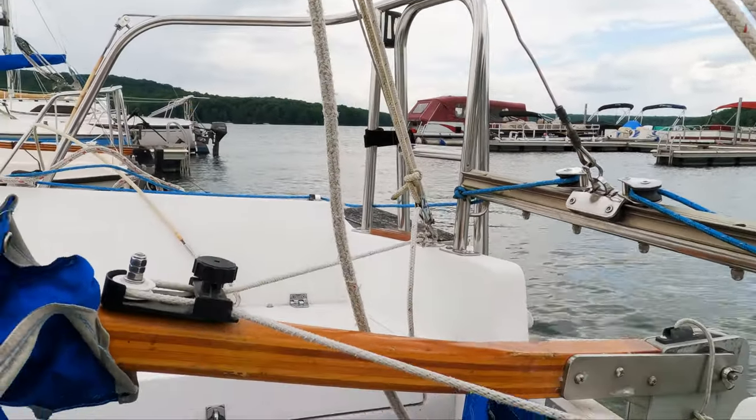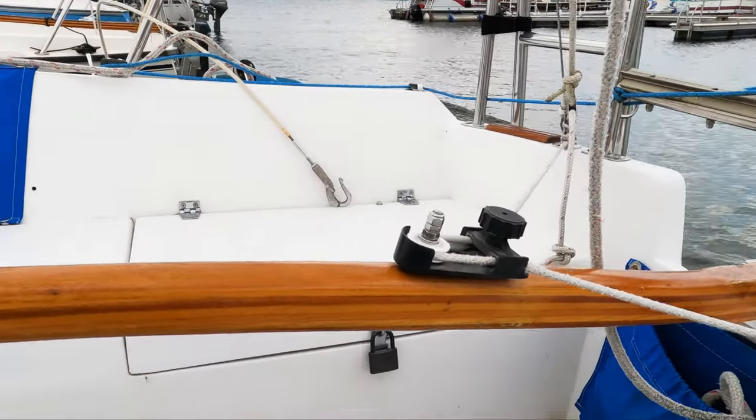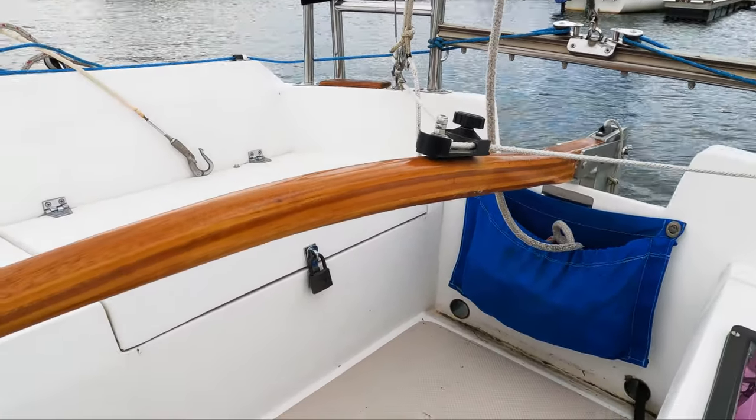All of these canvas ideas were added to my boat well over a 10-year period. So, do not think you can do many of these projects between one season of sailing.